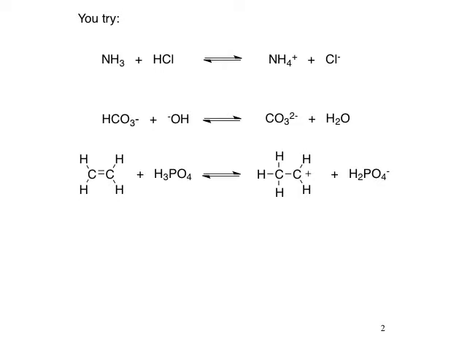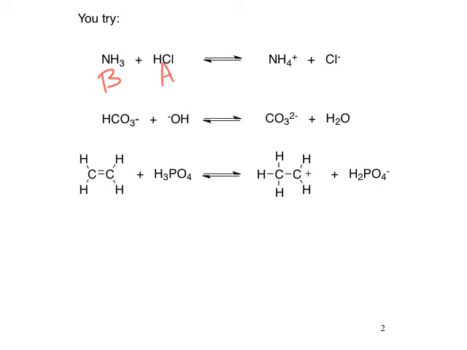Let's go ahead and try to label these as acids and bases. For our first one, we can see that ammonia on the left side, NH3, turns into NH4+ on the right side of the equation. So we're adding a proton. So this is a proton acceptor, which means ammonia is acting as our base. HCl, on the other hand, loses a proton. And so on the right side of the equation, you can see Cl- is there. So that is our acid.